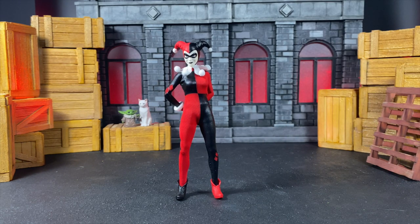Overall I really like this Harley — I like what she comes with and she's very photogenic. This may not fill the need for some people who already have the Icons Harley or an Essentials Harley — it may not be a must for you. But for people like me who love Batman: The Animated Series, I really like having this around. Hope you found this informative and enjoyable — please be good, do good, drink your water. Later!